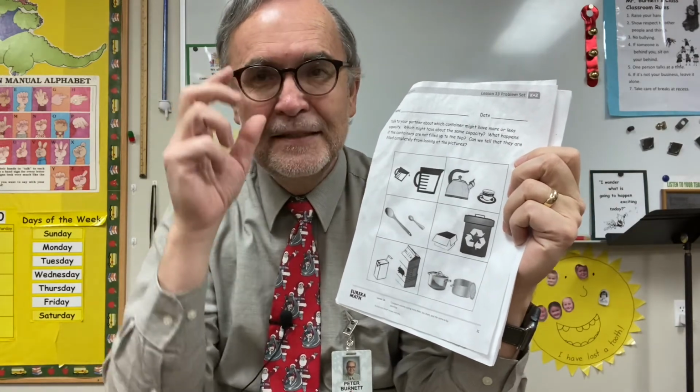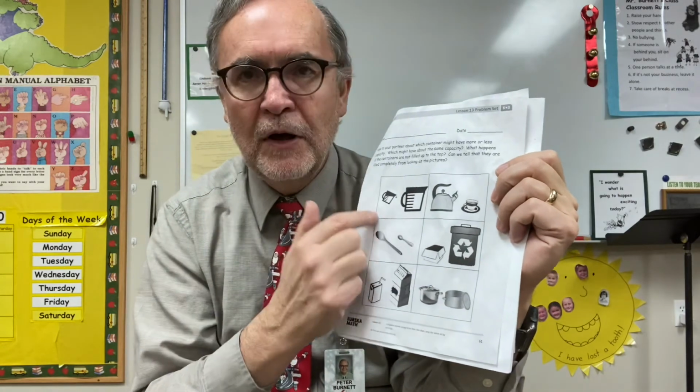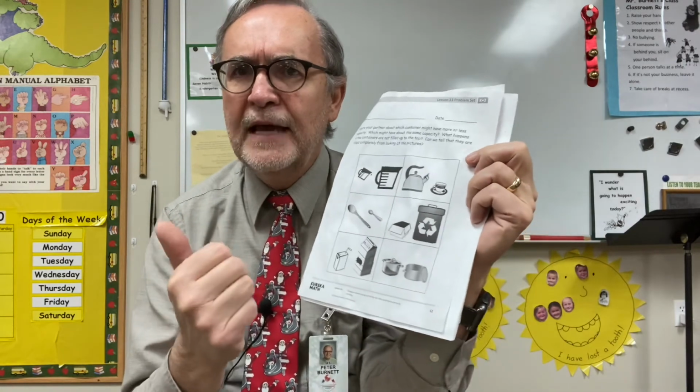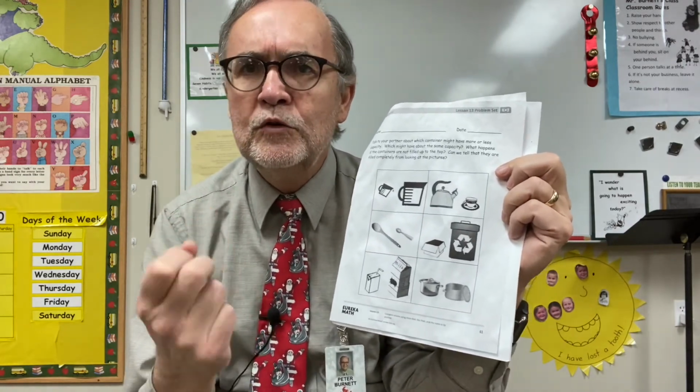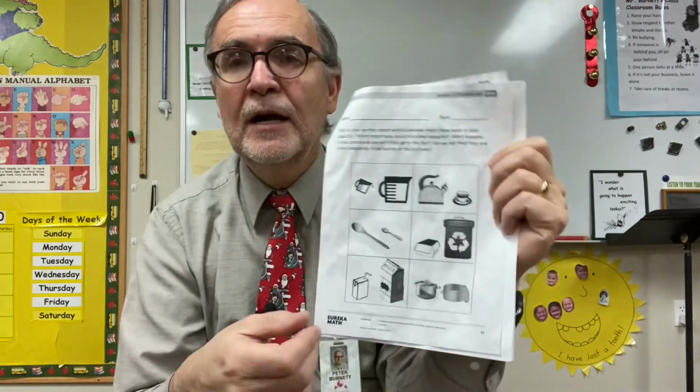All right, let's go back this way, tip you back up again, and let's take a look at this worksheet here that you're going to do. This is a bit of a different worksheet. You are going to need to go get someone in your family to sit down with you and talk about the pictures on this paper. This isn't a marking paper. You don't have to mark anything on it. I just want you to look in each box and talk about the 2 containers that are in the box and talk about capacity. Which one do you think holds more? Which one do you think holds less? Or do they hold about the same amount, like the 2 cups that we did?